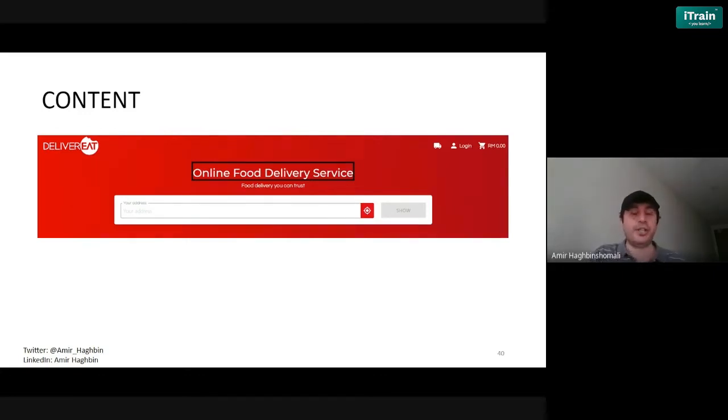The second part of on-page optimization is the most important one, and that is the actual content on the page.